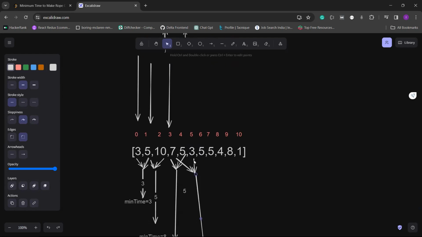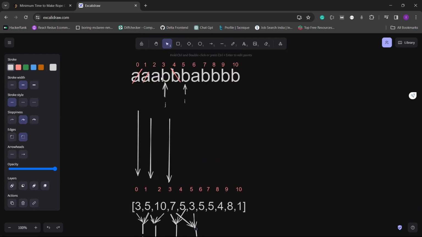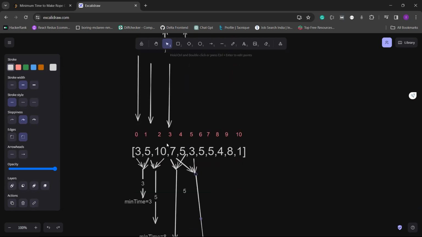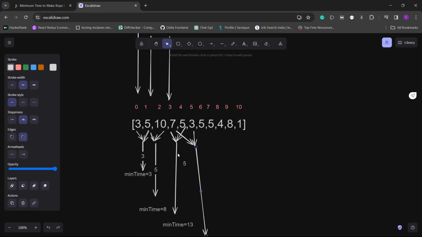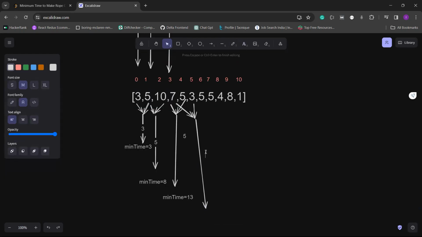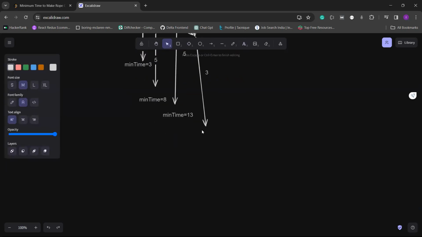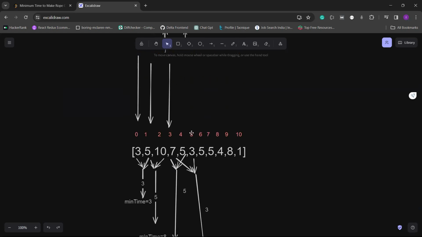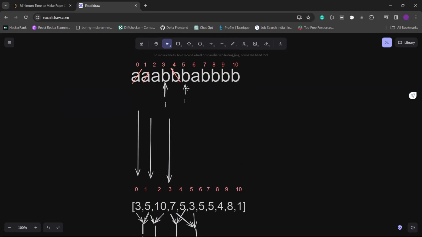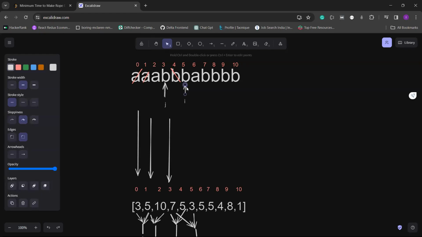As you can see, 5 has 3 and j is at 3 index only, which is 7. Of 3 and 7, the smaller number is 3. So we will get 3, and we have to again add this 3 to the minimum time, which is already 13. So 16 seconds. So again i will be pushed one step forward, same as previous.